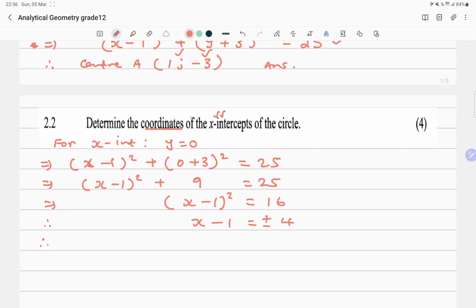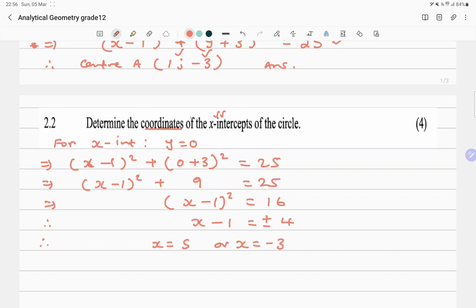Okay, great. Now once we get here, we can solve further and say therefore, now remember, it's either x minus 1 is equal to 4 or x minus 1 is equal to minus 4. So let's say x minus 1 equals 4. When you transpose 1, it becomes a 5. So we can say x becomes a 5, or x becomes, if now this x minus 1 is equal to minus 4, when you transpose this, it becomes positive. So minus 4 plus 1 gives us a minus 3.